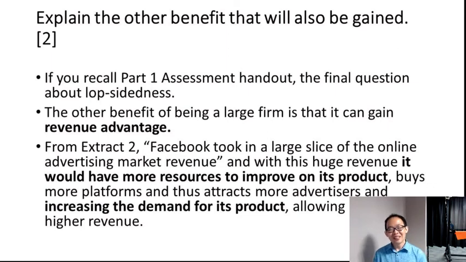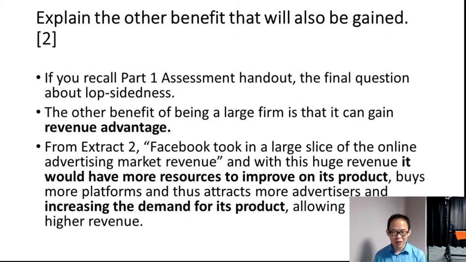If you recall your econs, all firms seek to maximize profit. Profit is the difference between total revenue and total cost. Since you already talked about EOS, that's about cost advantage, so the other benefit should be about revenue advantage. It's about the firm being rich, earning supernormal profits, and hence being able to do things that increase its revenue.